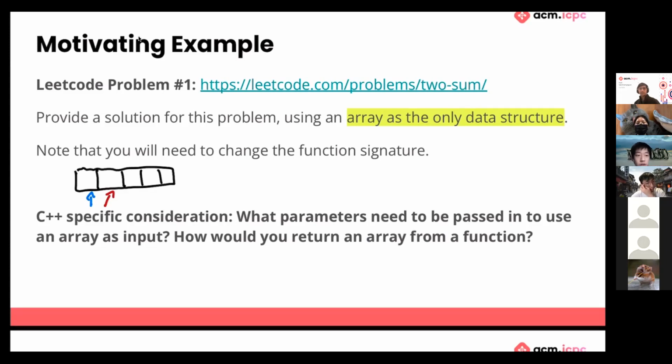I wrote some pseudocode on CodeShare, so can I share that? Yeah, for right now, we can share pseudocode, but preferably for all of the problems, and when you're doing the actual interview, you want to have working code written. Yeah, and if you would like, you can also code it while we're showing it. But yeah, if you have a code share link, can you send that into chat?